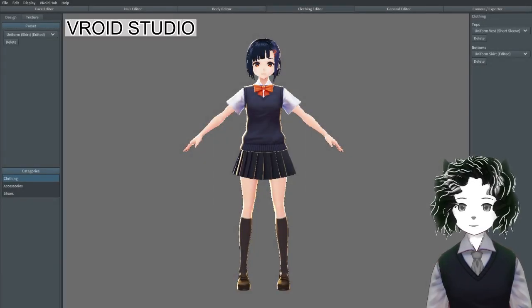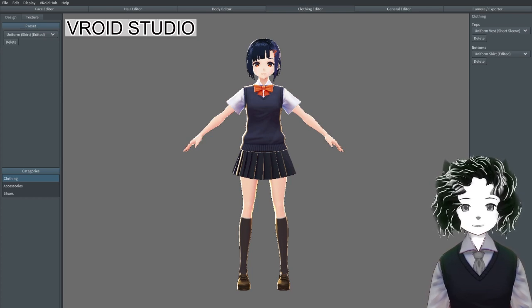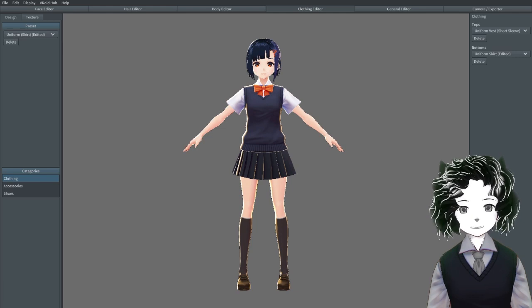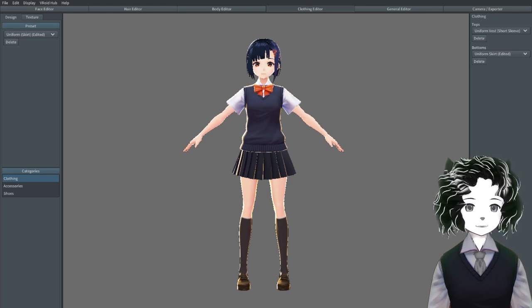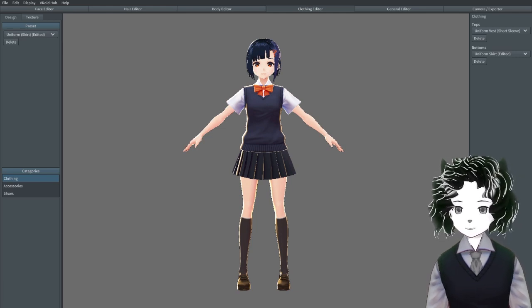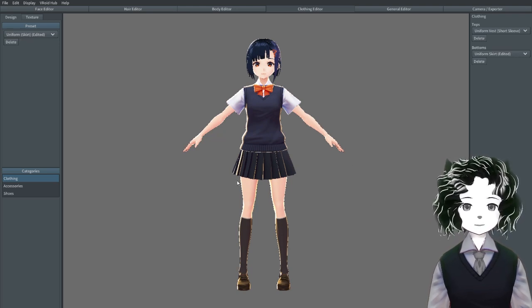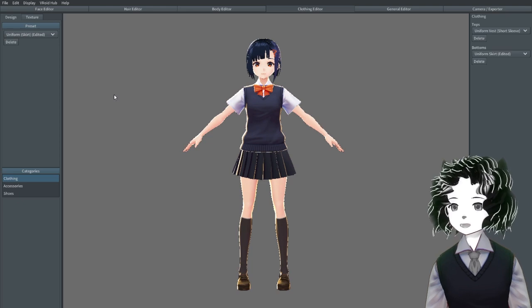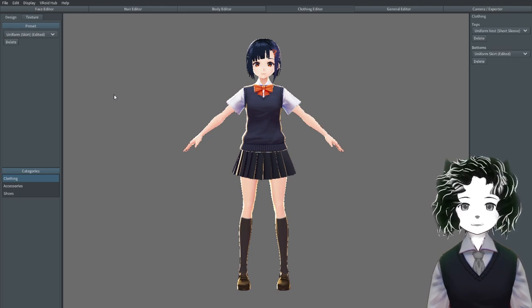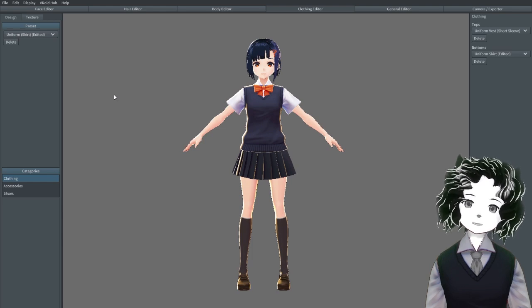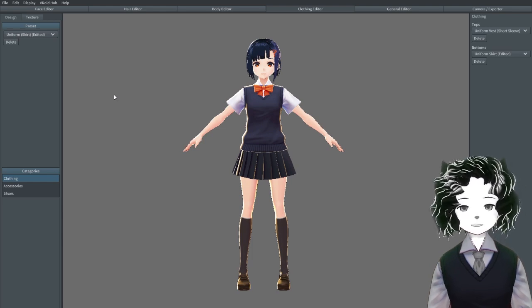Okay, so this is the program we mentioned. This is VRoid Studio, which is completely free and lets you make a 3D avatar. It's surprisingly easy. When you first log in, and we didn't do that because we have all our avatars there too, you'll see all the free avatars that it includes. At this point, I think it includes maybe even 6 or 7 different ones.